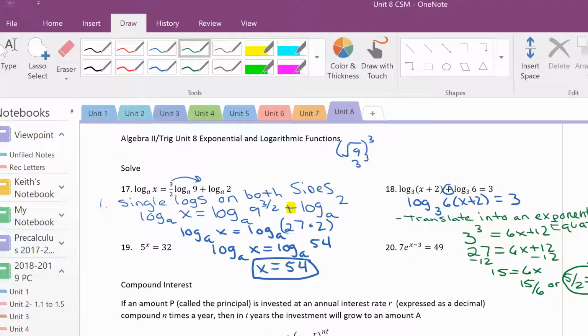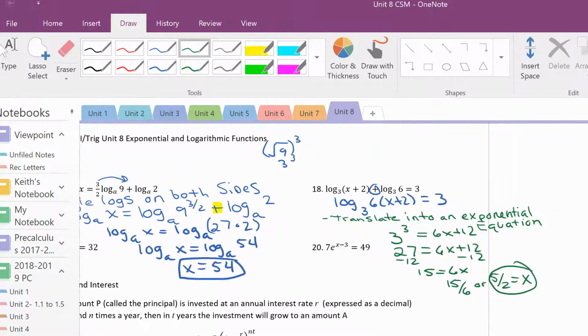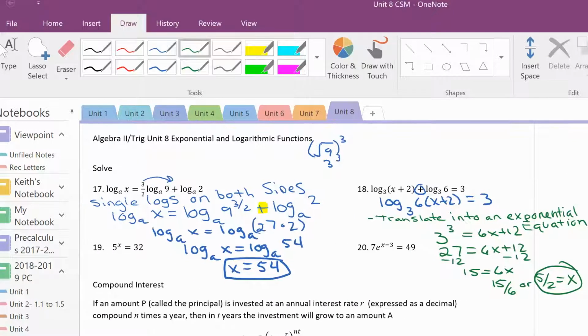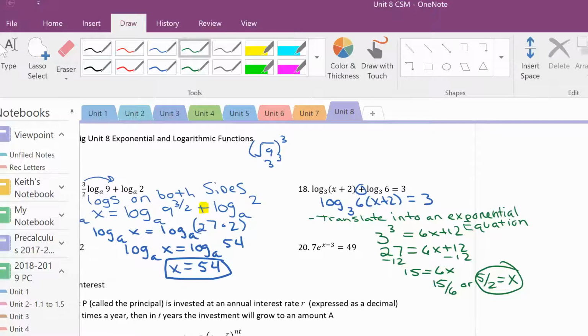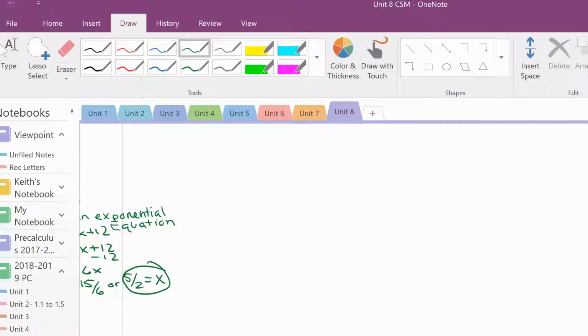Now, we've talked about some logarithmic equations, and now some exponential equations. I'm going to write it over here to the side, because we're running out of room. So the first one that we're going to talk about is 5 to the x equals 32. And previously when we've done these exponential equations, we made them powers of the same base. However, 5 and 32 cannot. So if they cannot be powers of the same base, we're going to take the log of both sides.